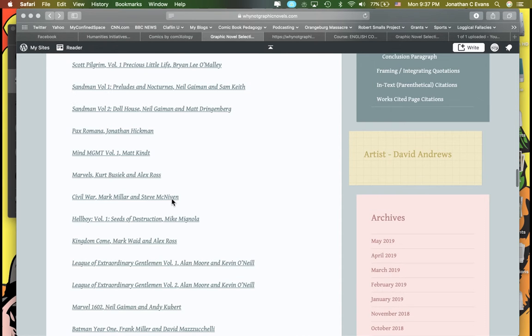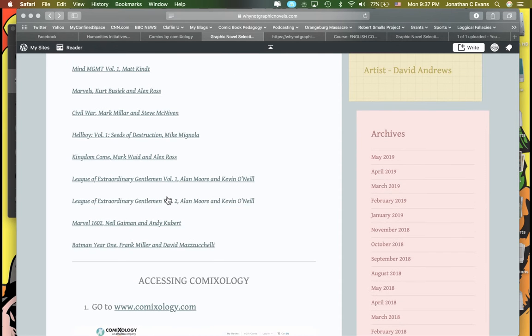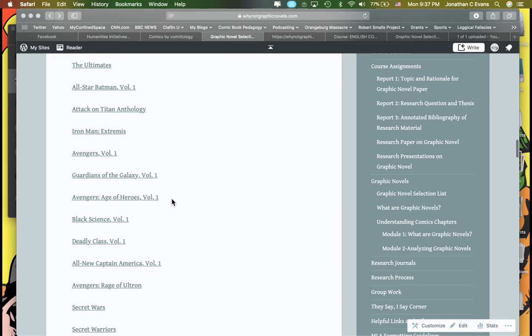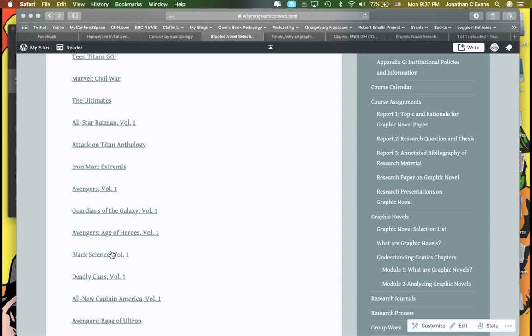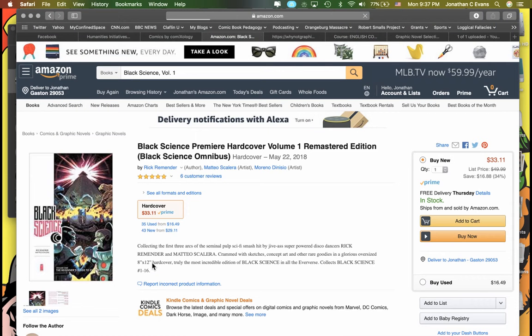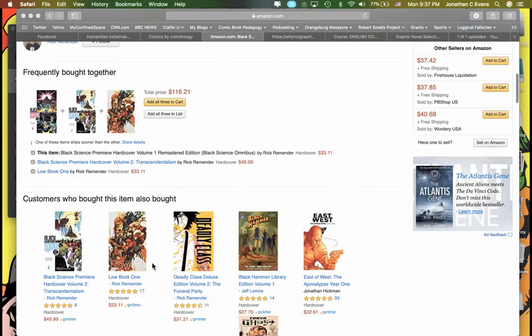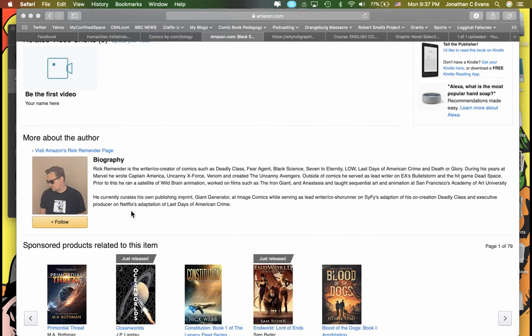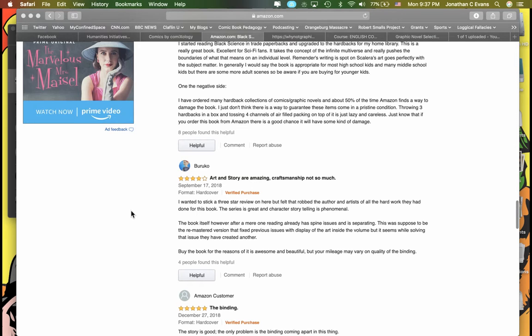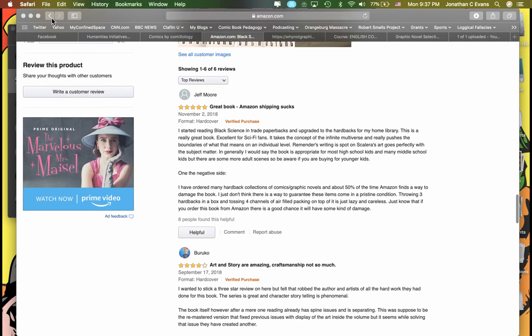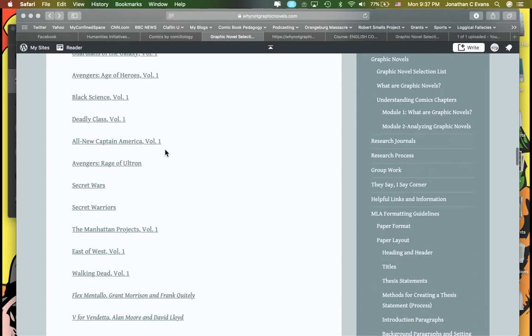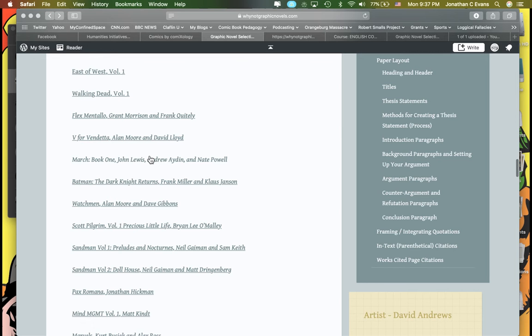And so you'll see down here, I've got a bunch of these. Now, I want you to start here with this process. Make a list of about 5 that look interesting, and then go through them. For example, here, Black Science. You could go down here, you could read more about it. You might get a general idea. You can get an idea about who the writer is. You can get an idea of people who've read it and looked at it. See how they felt. What do they say? You want to form some opinions, and from these opinions, you will then hopefully narrow down your selection.